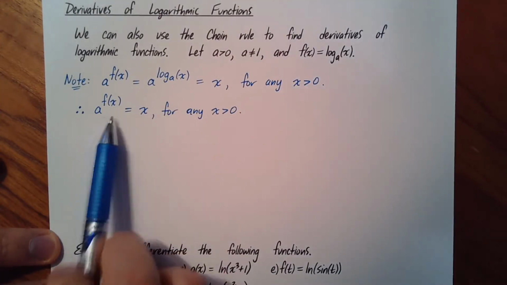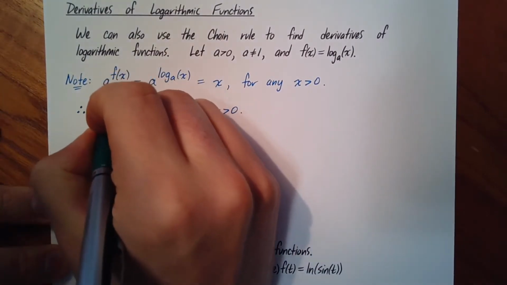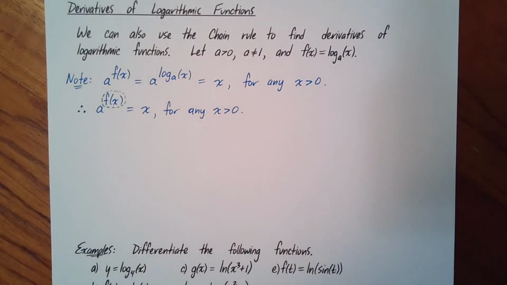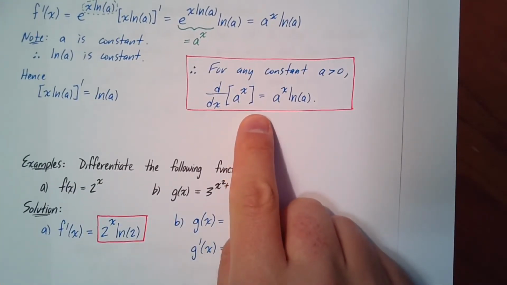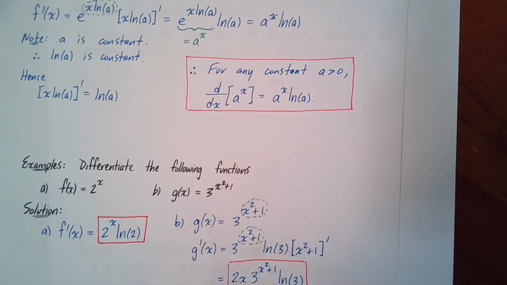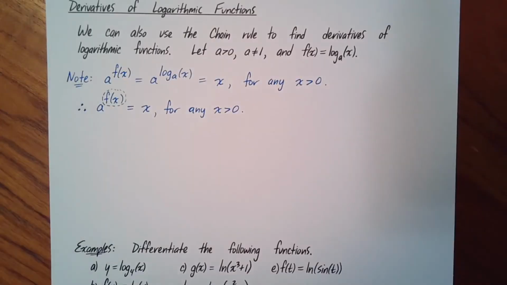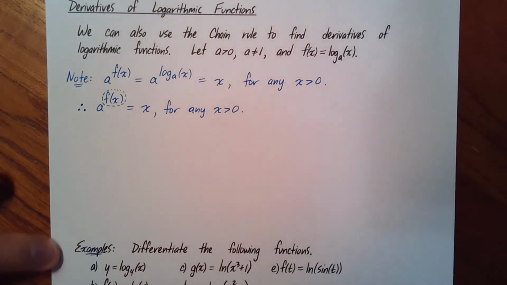Well, what's the derivative of the left-hand side? We could actually write it down, right? If we take f to be the inside function, and we're strictly looking at the left-hand side here, so just look at the a to the power of f of x. If I treat f of x like the inside function, I can use this rule to take the derivative of the outside function. I'll just have to make sure I also use the chain rule and multiply by the derivative of the inside function afterwards. So what's that going to look like? And again, all of this is taking place on the left-hand side of the equation. We haven't even looked at the right-hand side yet.